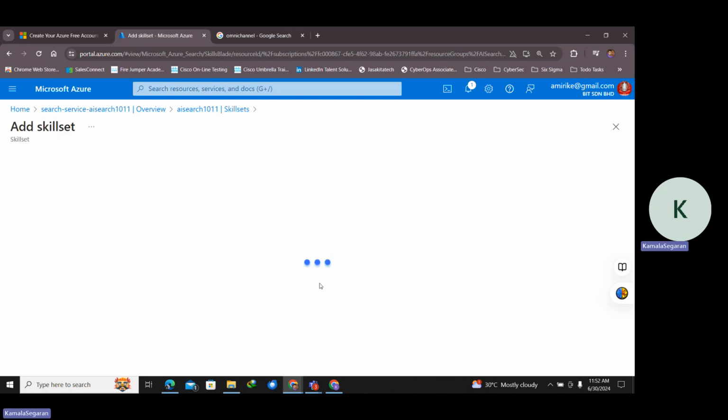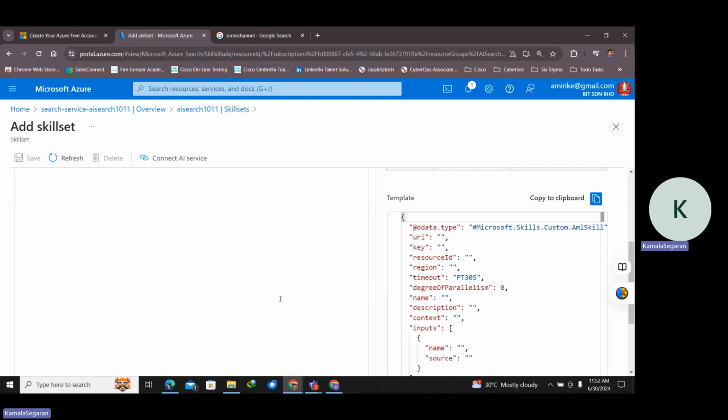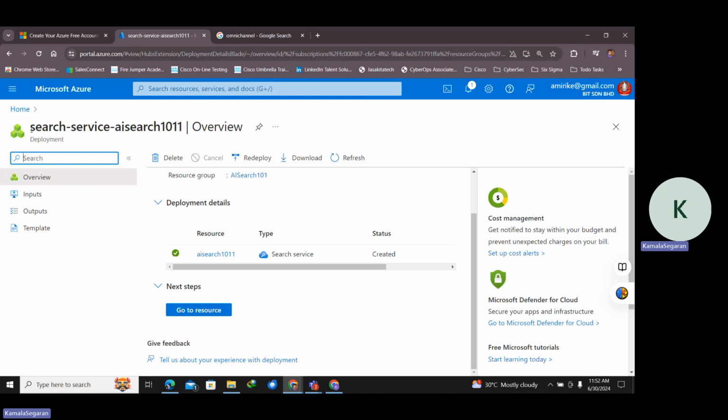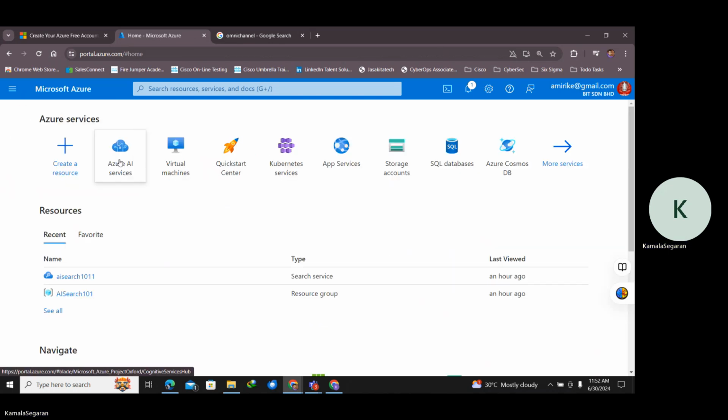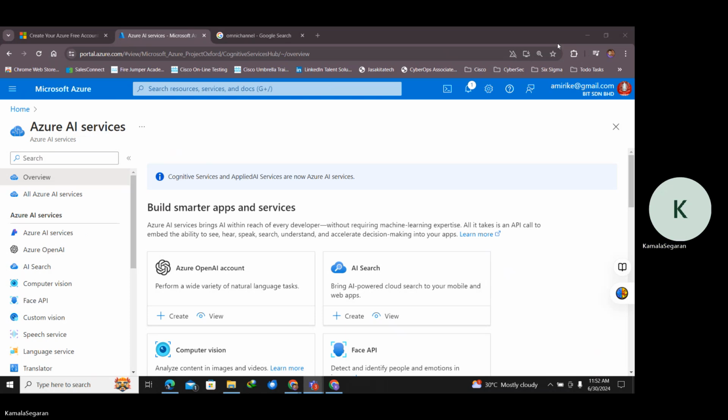Add any skill sets that you want. So of course here you see got more components for us to do. Okay, we'll come to this later in a while. Meanwhile, let's go to omni-channel.